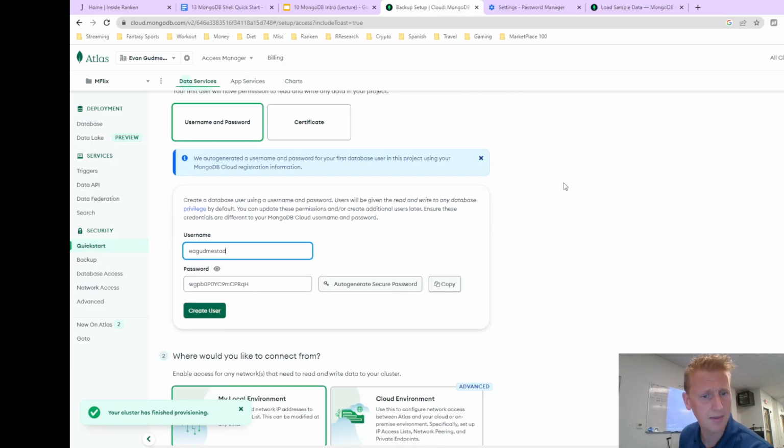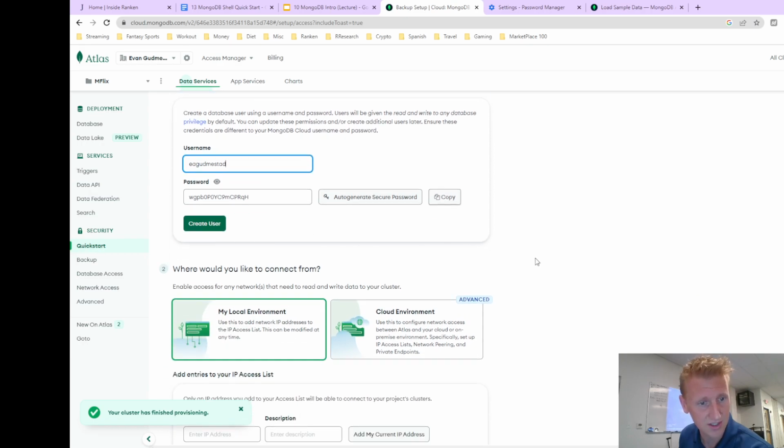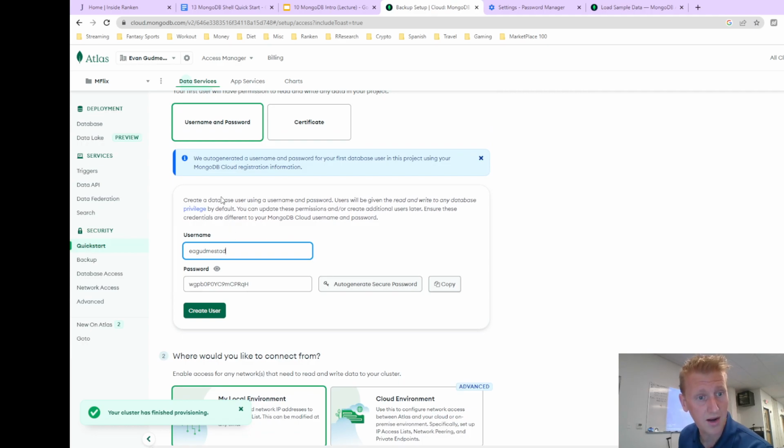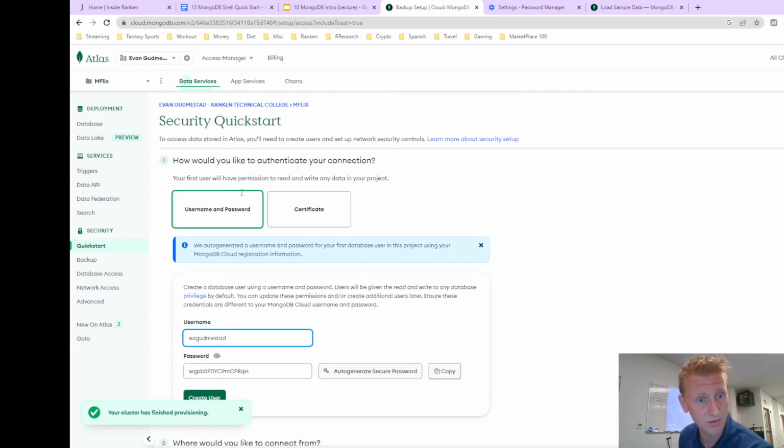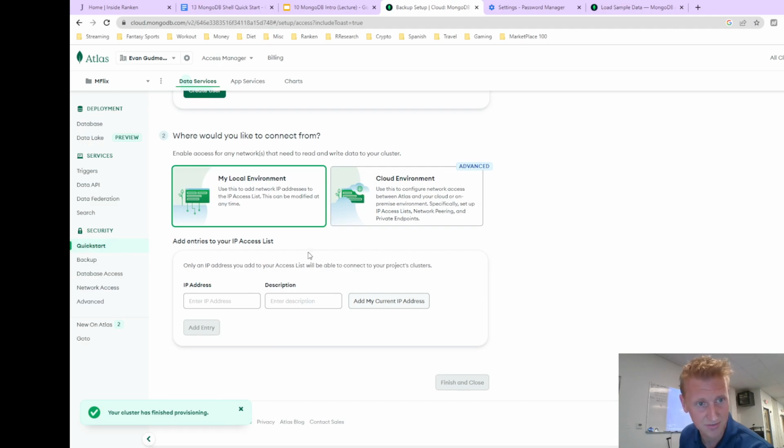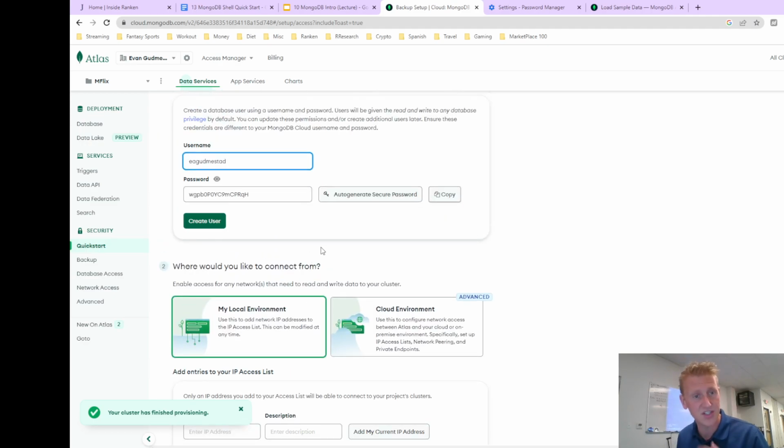Okay, this is good. This is all changing. So you're going to need to do a couple things here. This is really good. This is all integrated now. This has changed.